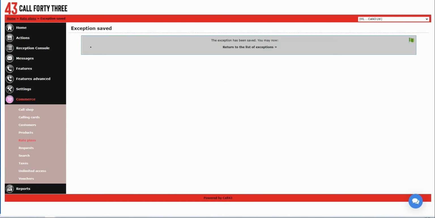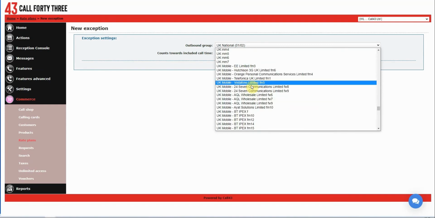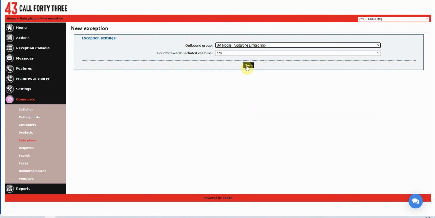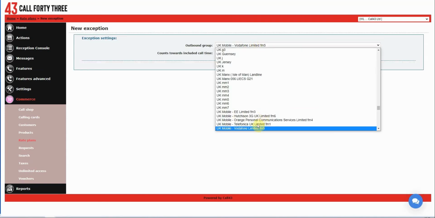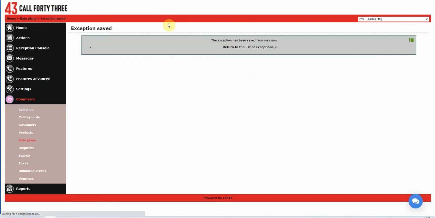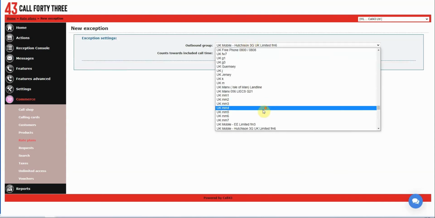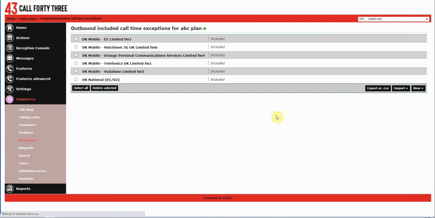Yes. I'm going to press the back button because I can do the little cheat on that as well. And I'm going to find the mobile at the top here. And you really want to add these mobile ones here. So EE, in fact, if you go to the bottom of the list, it makes it simpler. So if you go Vodafone, save, and then press the back button. Telefonica, save, back button. Orange, save, back button. Hutchinson, save, back button. And EE, save, and then return to the list of exceptions.